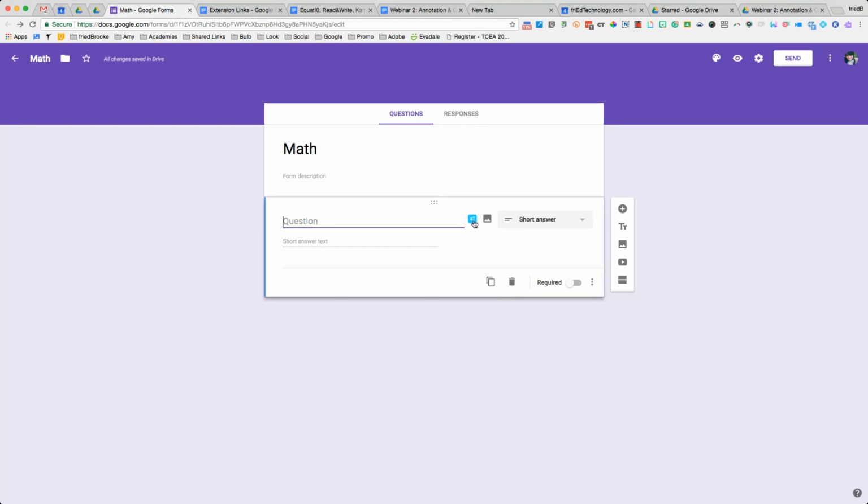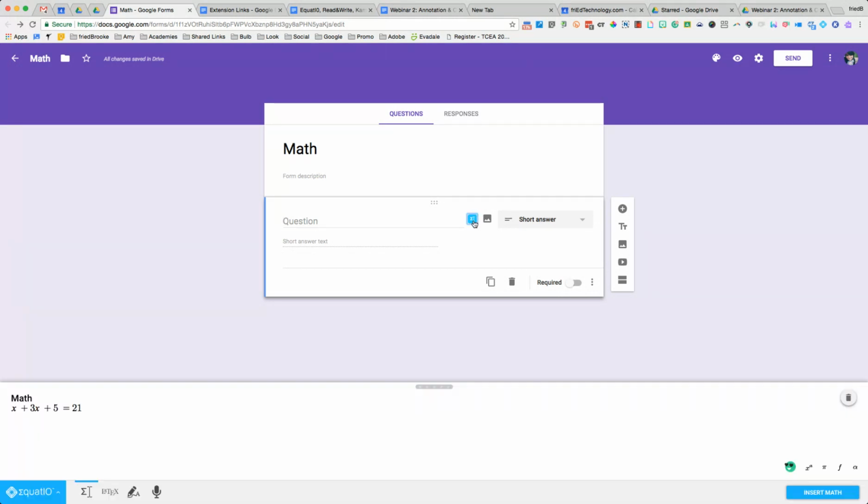So here I can insert an equation. The equation will insert underneath the actual question spot. So let's look and see how that works. So the moment I open this up, you can see that I was already working in here and there's already an equation. So I'm going to clear it, start with a new one. This looks the same as it does when you're working in Google Docs, Google Slides, and Google Sheets.